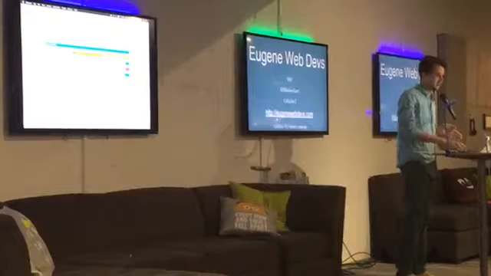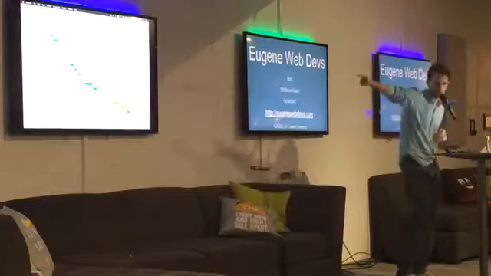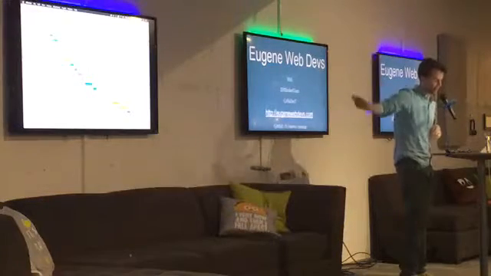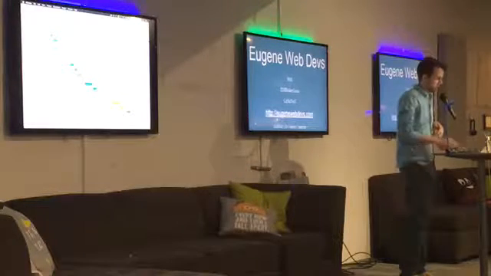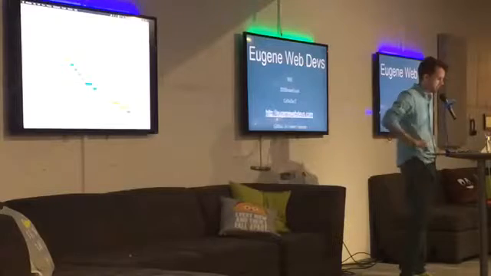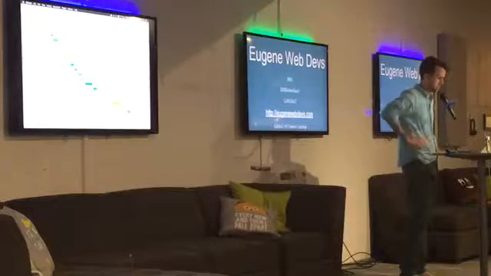So let's zoom in on this little piece. Each little block here represents a version of Elm. So there's the 0.1 release, and it goes all the way up to the present day.